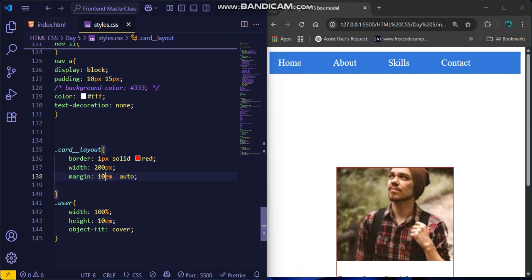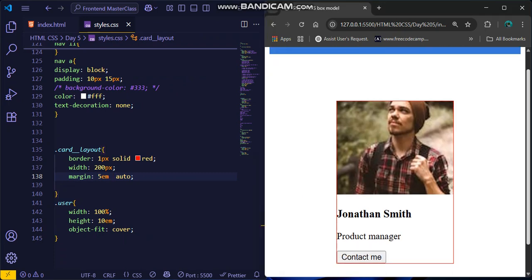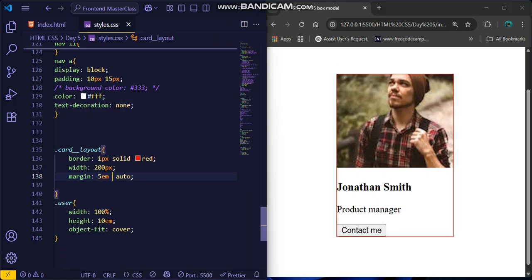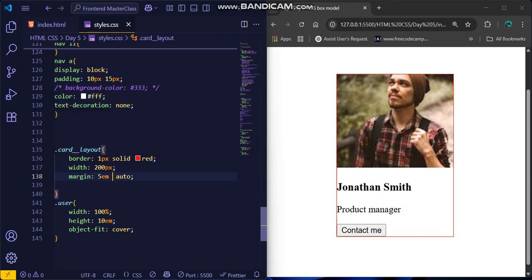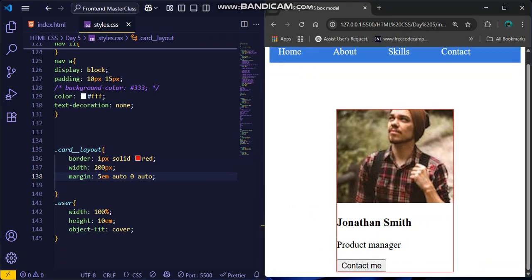Margin top should be 5 em actually. Okay, so can you see that? But I don't want to give 5 em margin in the bottom too. So let's say auto and then 0. Okay, there you go. Now we have our card centered, right?